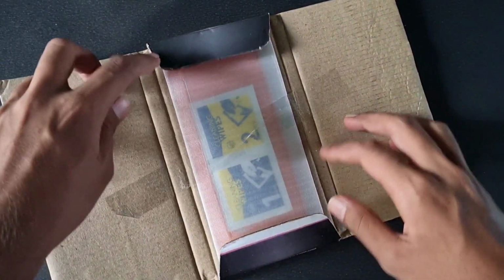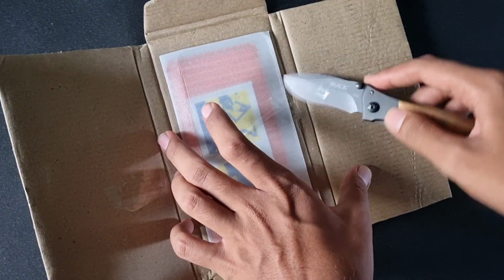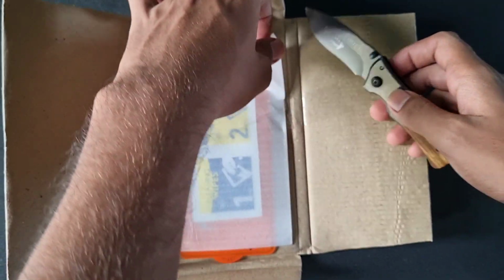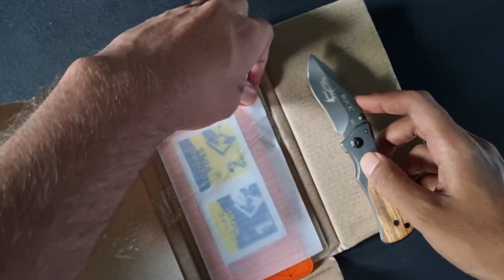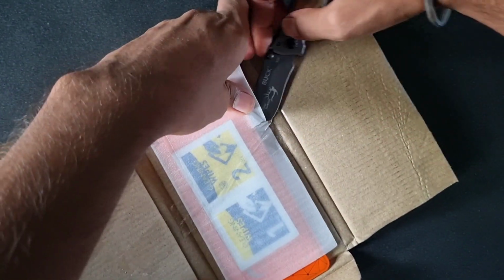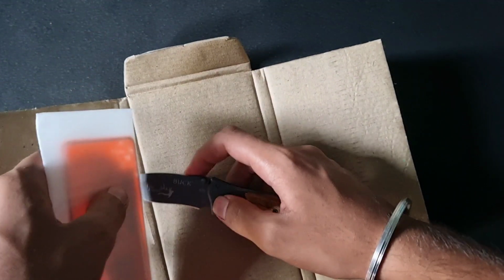Its packaging is quite cheap, like 2 rupees packaging, and here is the main thing. Let's also cut it. And why the hell this type of packaging? I have spent around $4 for this tempered glass, and the packaging is so dumb.